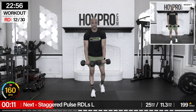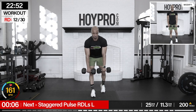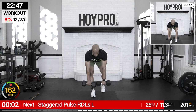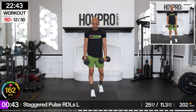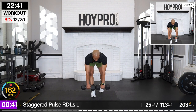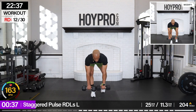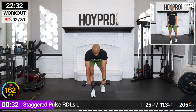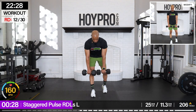Staggered pulse Romanian deadlift. I'm gonna stick with the 25s. Left leg is in front. Right foot is bent. So we're gonna come down. Pulse. And up, pulsing through those hamstrings. So low. Oh, that hits it. Come on. Isolating those hamstrings on the left.